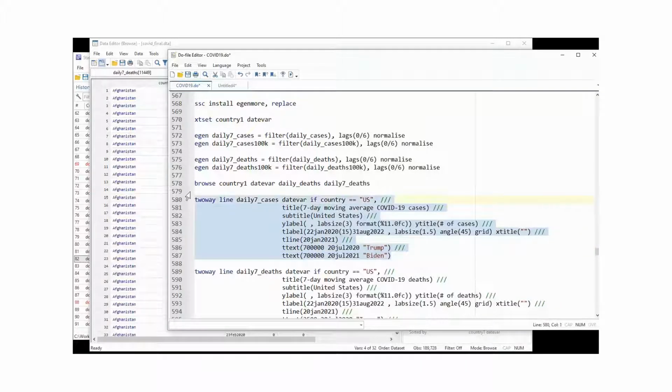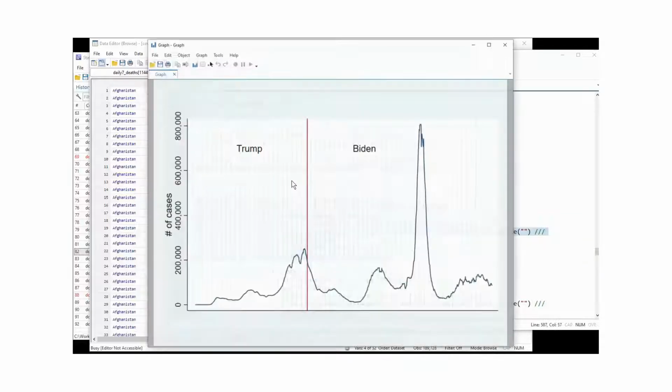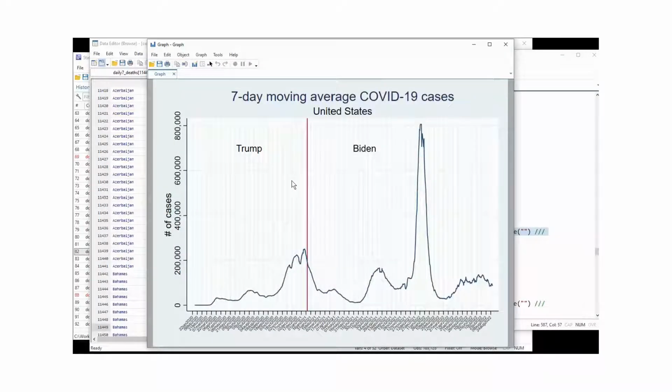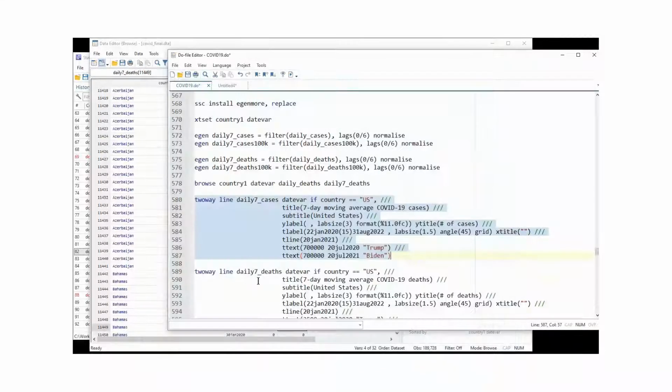So I'm just going to select this and run. And those are the trends. So basically, what you're doing here is providing more information, more context to the trends that you see in the data. And then you can just start making your own inferences.